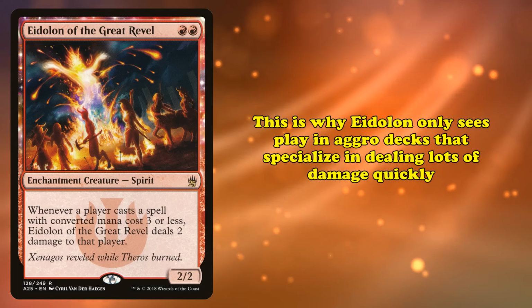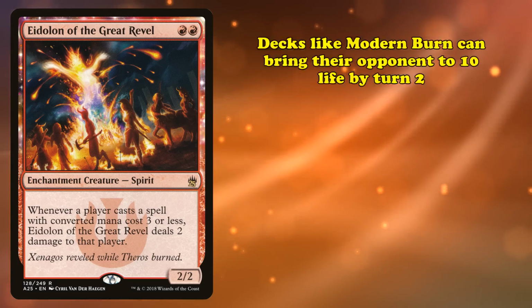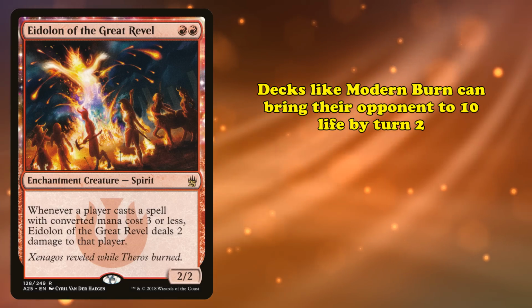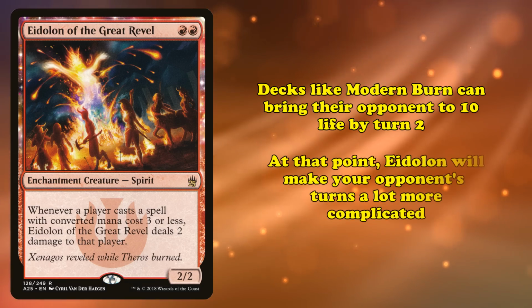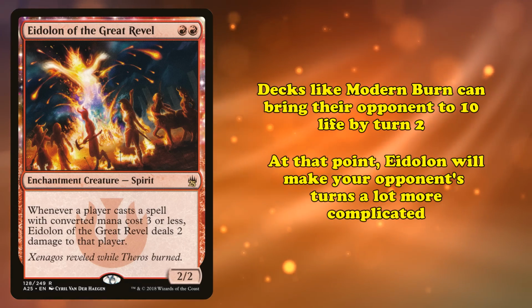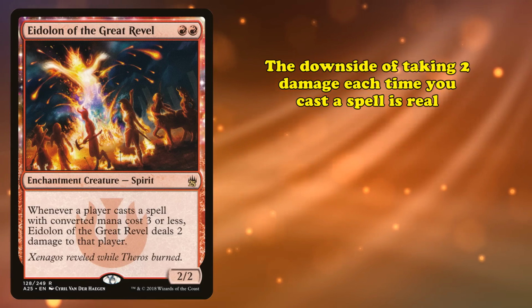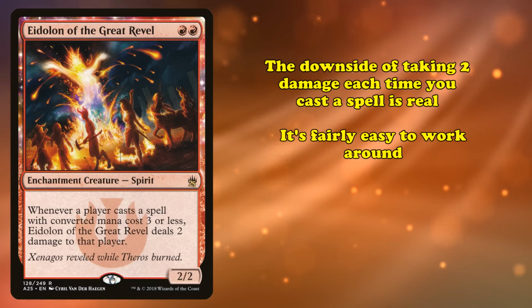This is why Eidolon only sees play in aggro decks that specialize in dealing a lot of fast damage to their opponent. Decks like Modern Burn will bring their opponent to around 10 life by the second turn of the game, and at that point, taking 2 damage each time you try to cast anything can make your turns a lot more complicated. Now, the downside of Eidolon dealing damage to you whenever you cast a spell is real, but it's fairly easy to work around.